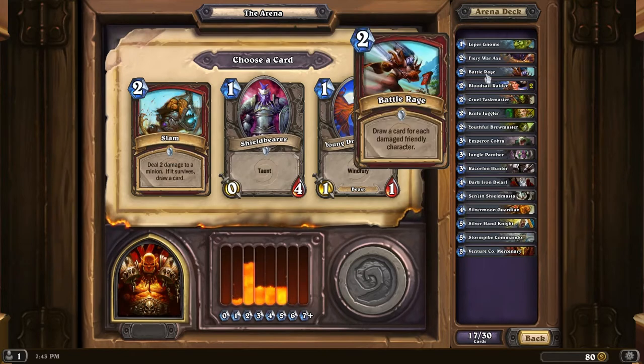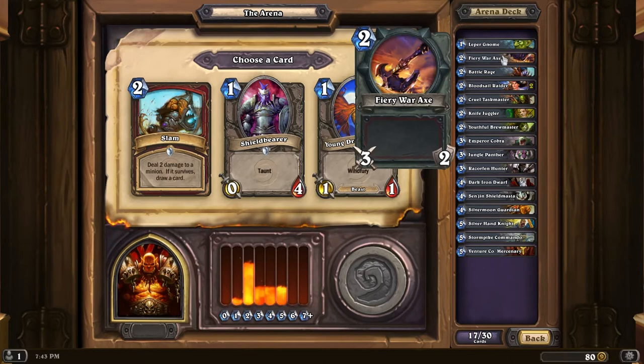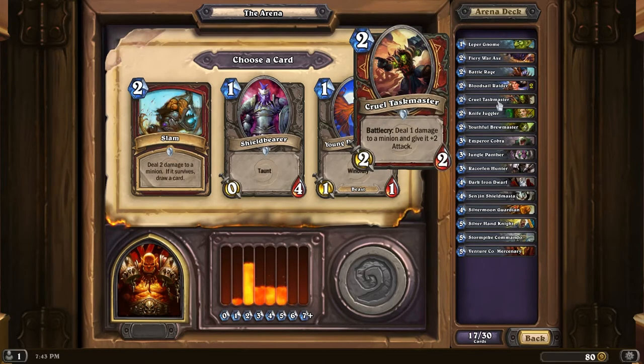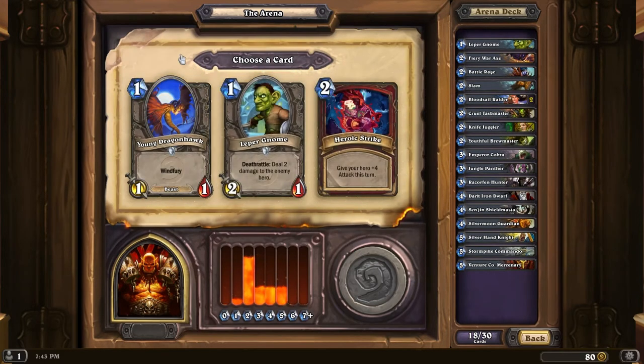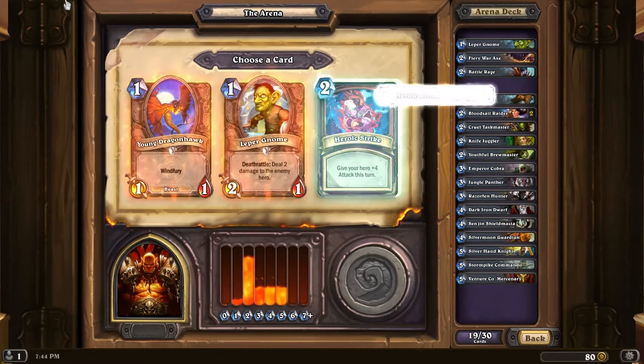How much removal do I have? I have the Fiery War Axe, which isn't really removal. Cruel Taskmaster, which is very, very weak removal. And that's it. Let's go Slam. Do I want another Leprenome? Nah, let's go with Heroic Strike.